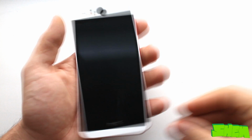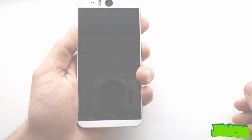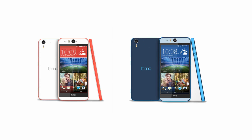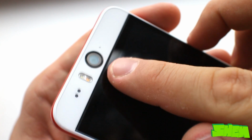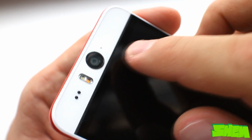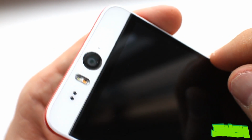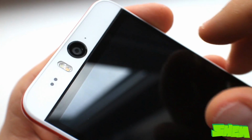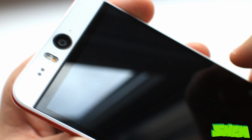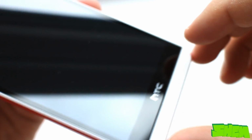Let's move on to the build and design of HTC Desire Eye. It is available in two color options, white and red and blue. Located centrally at the top of the front side is a 13 megapixel camera with dual LED flash. On the right side of the camera module you can find an LED notification light, and on the left the sensors. Below is the first BoomSound stereo speaker hidden in a gap between the display and the top frame.